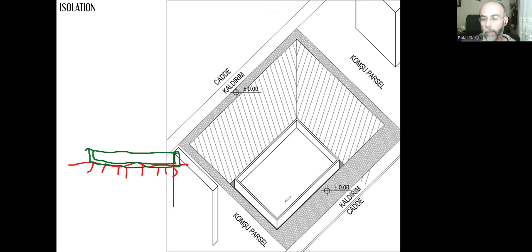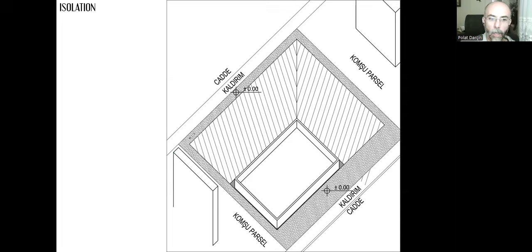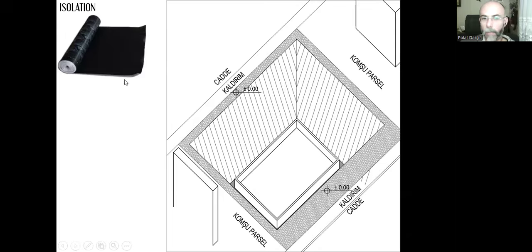And this will be the underside of the raft foundation. So we construct that first. And after that, we can have our bitumen sheets and we can cover the inside surface of this concrete area.